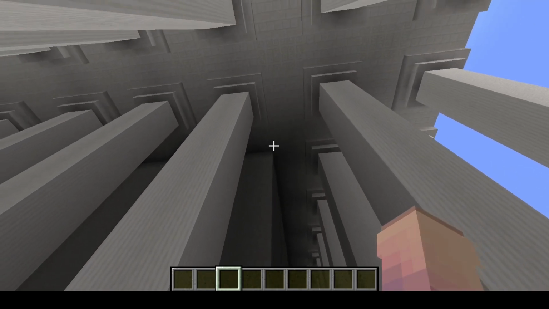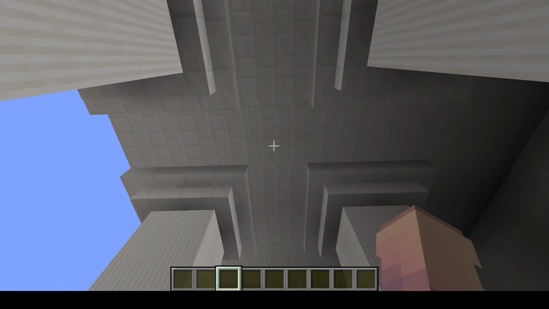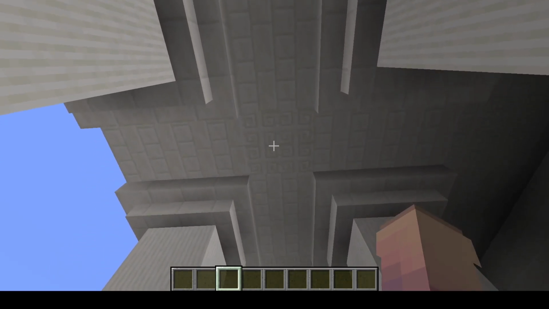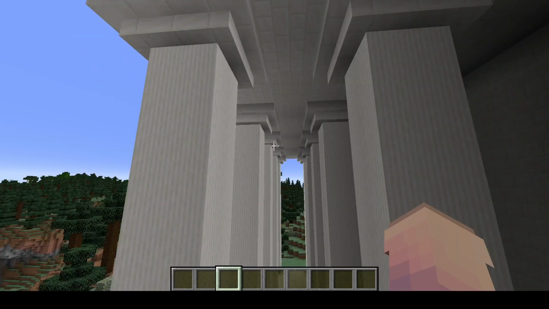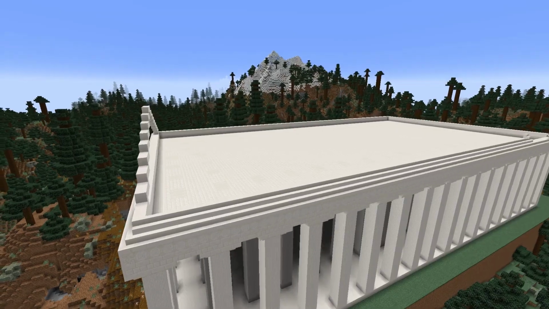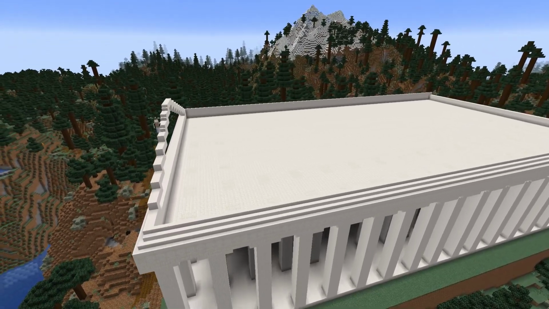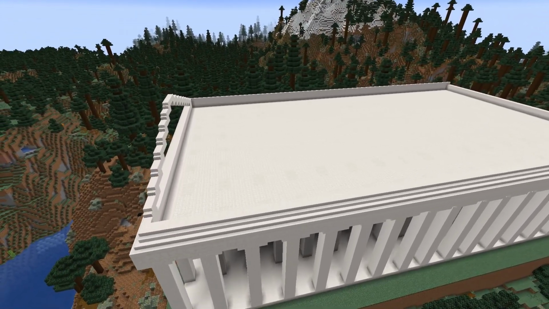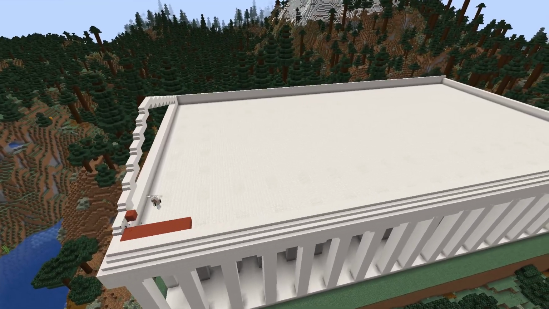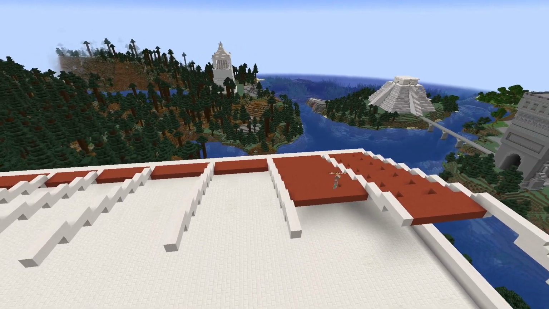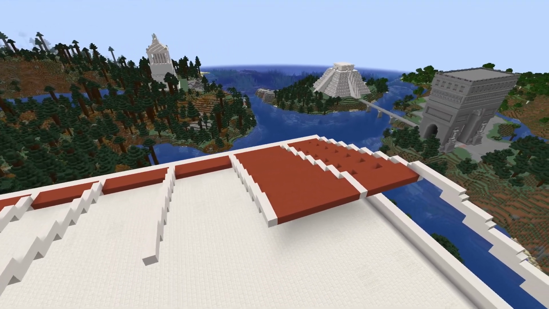Similarly, when you're underneath, as you're walking, you see just a little bit of a disruption in the pattern where there are these chiseled quartz blocks that interrupt the bricks. And they just help to draw the eye upwards a little bit. So it really is just the small things. Sometimes it doesn't have to be flashy, you don't have to do anything crazy, but just small details can really help make a build that much more complete.